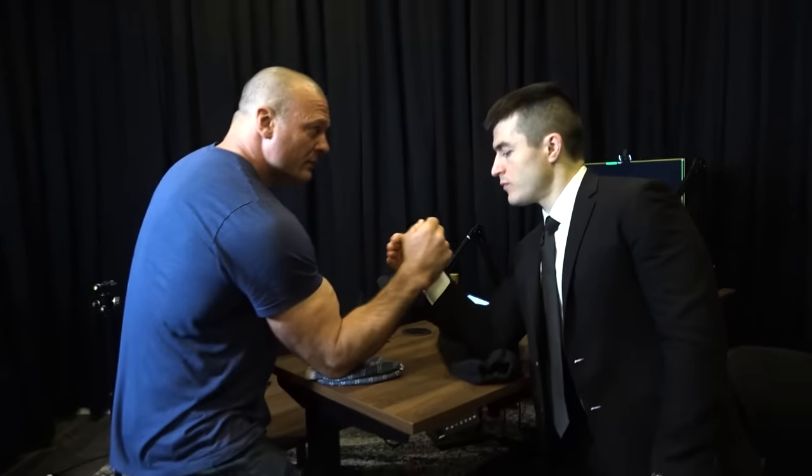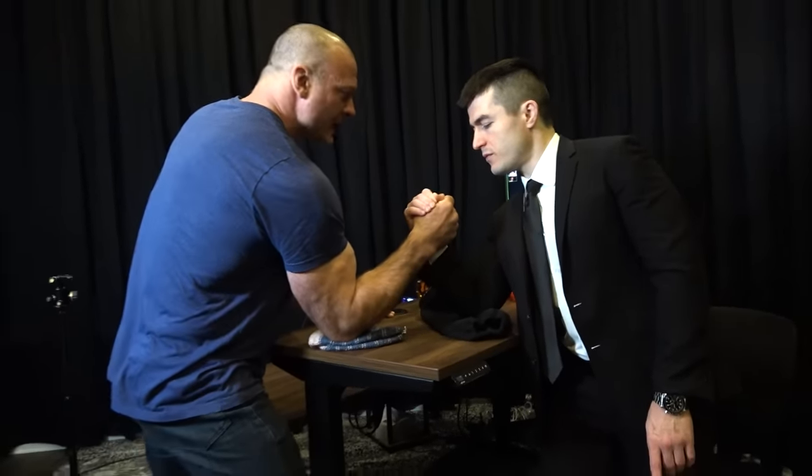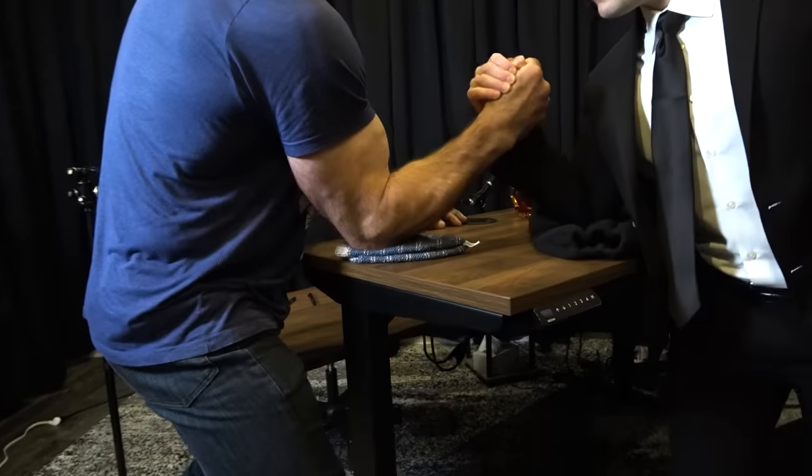What are some basics that people should know? Maybe we'll start with a move called the post. The post by itself is not that powerful of a move, but it's a fantastic opening. Once you have a post established, the world completely opens up for you. The post is very simply an upwards drive of the knuckles. And it also climbs at the same time — it's all about generating better angles.